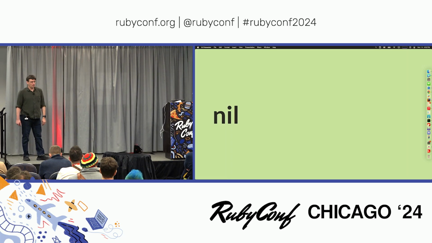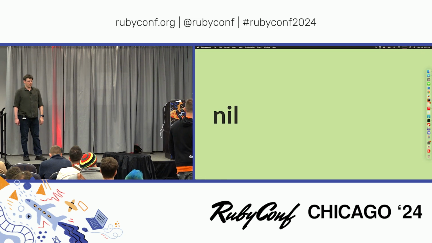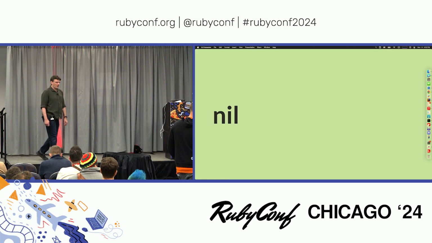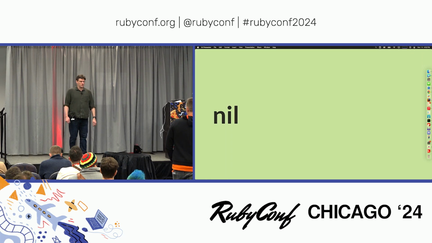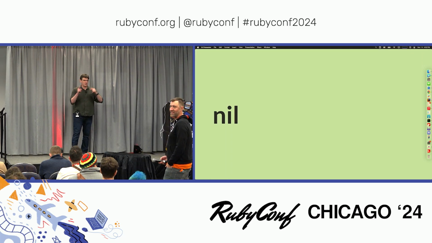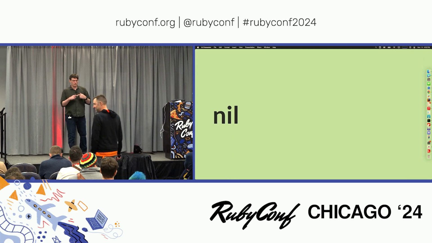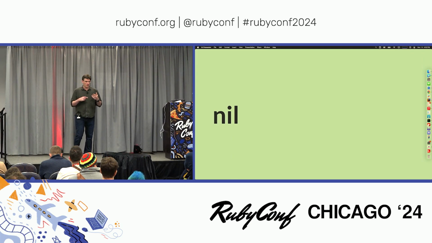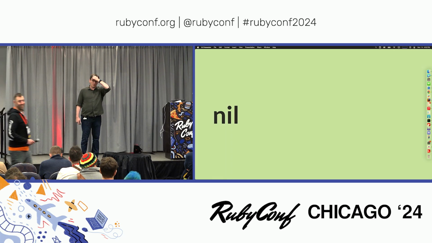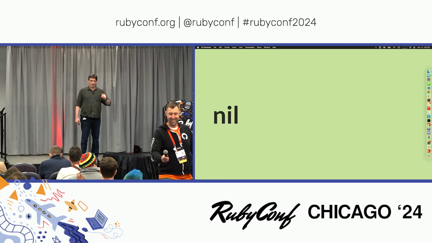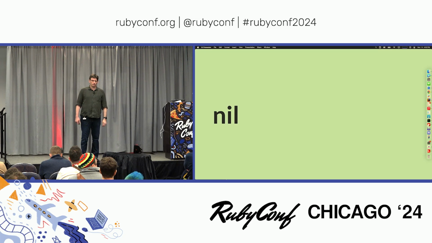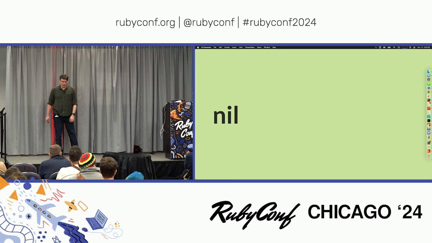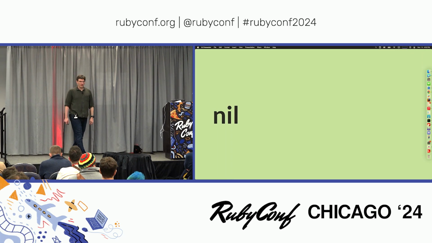Okay, next one. Int and float. I've never really had a problem make it to production with int and float specifically, because they generally don't register as type errors. They just register as math bugs. But yeah, you can have a problem with that. Integer versus string. I don't see that make it to production. It's definitely a problem, and definitely a thing that can happen.